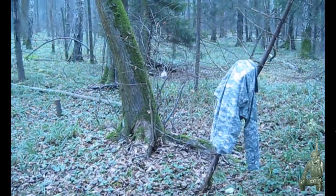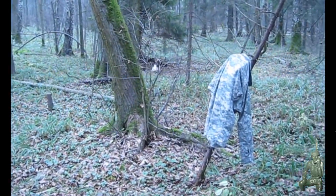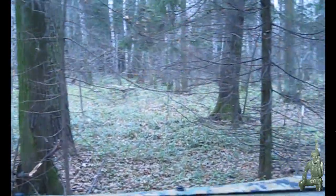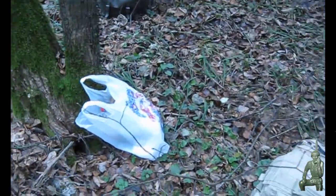Moscow Prepper's breaking his stuff down there. Hello. Yeah, we're going to wrap this up here. I'll take this shelter half down, fold that up, put that in the bug out bag, and take it out of here. And I just want to say thanks to the Moscow Prepper for letting me use his winter camp to do a field demonstration of the bug out bag radio in Moscow, Russia. Camp's broken down. Everything's in the bug out bag. A little bag of trash over there.